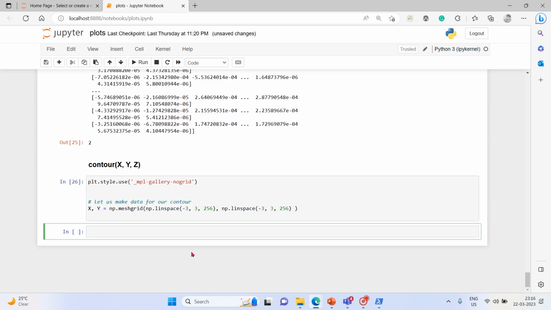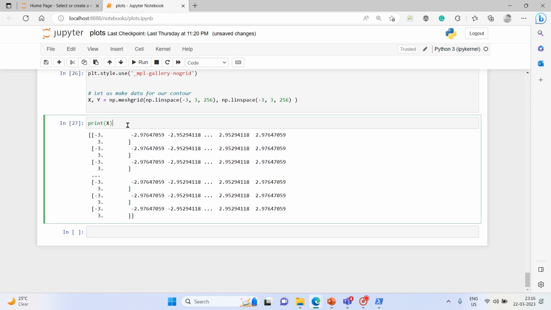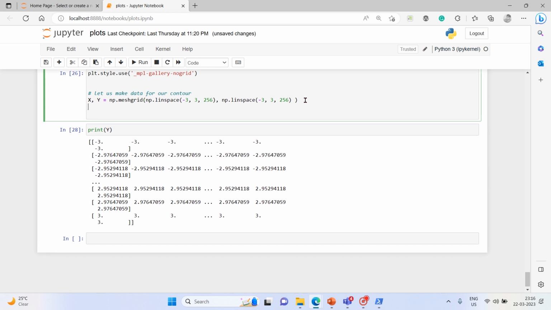So let me execute. If you want to see what x is, this is our x, and I'm going to show you y, and this is our y. So our x and y are ready. Now let's make a z.